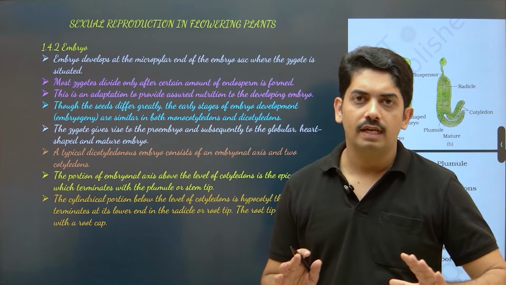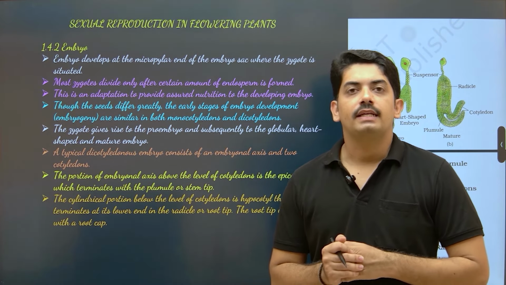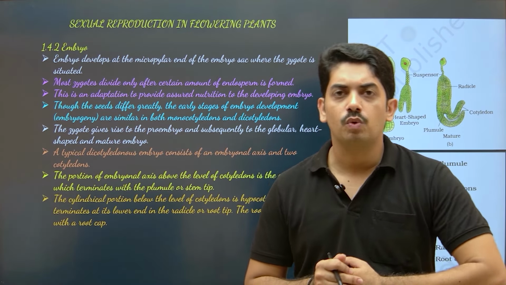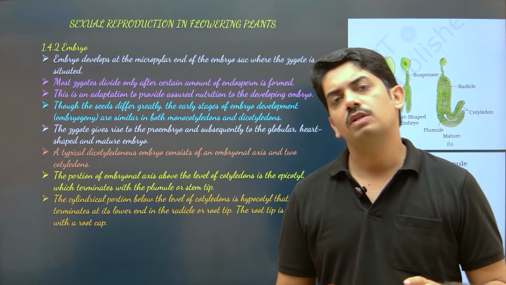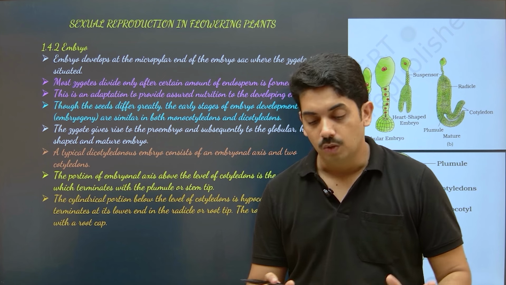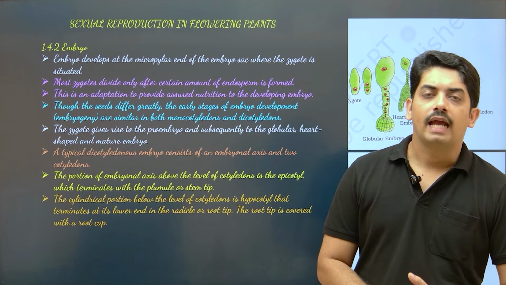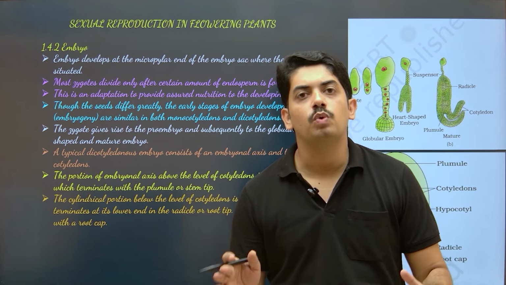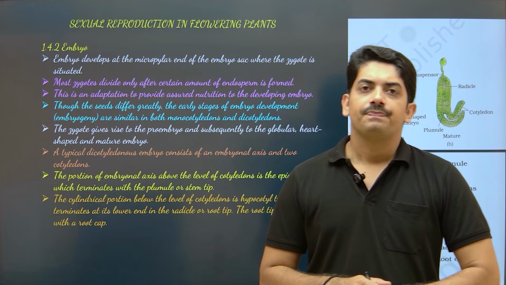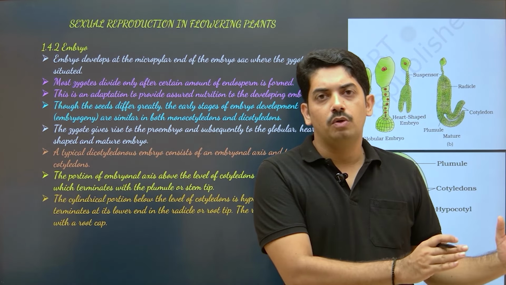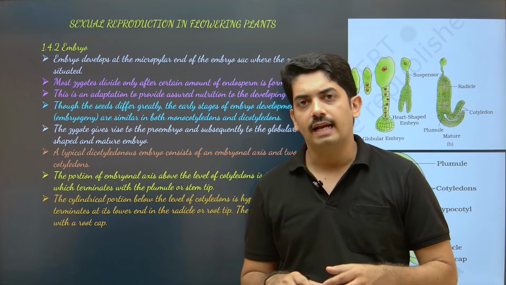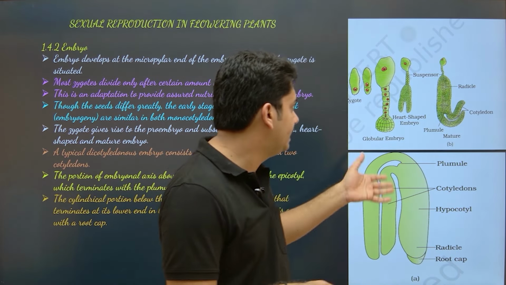Okay, so that is about the endosperm. Next part is about the embryo. Now, why is the study of the embryo so important? Are the embryos the same in all cases? In the case of angiosperms, no, that's not true. In angiosperms we observe two major classifications, that is monocots and dicots. Monocots have one type of embryo and dicots have another type, based on their cotyledons and some other structures that we will study in detail.